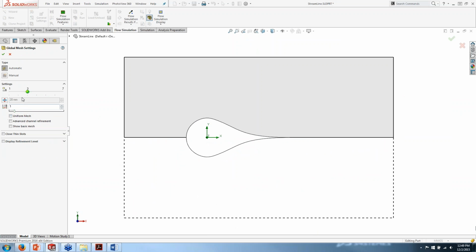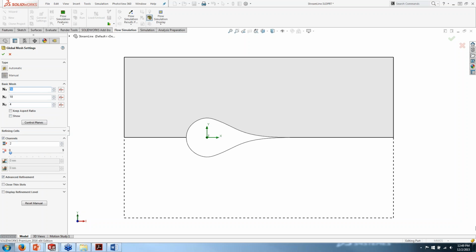So let me go ahead and make a couple other quick adjustments. This is just going to be level 1 uniform, like I was saying. And also, I'm going to switch over to a manual mesh so I can key in a mesh size here. This is new, where I can select this button and key in. I want the mesh size to be 30 millimeters rather than a cell count. You can set a cell size in both the X and Y direction. And I only want one cell in the Z direction.